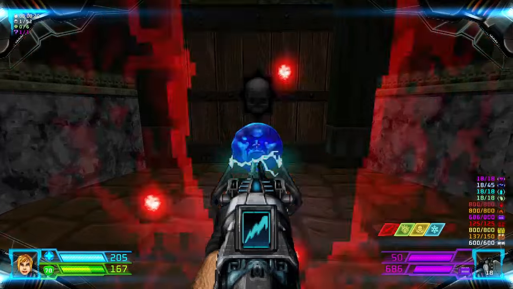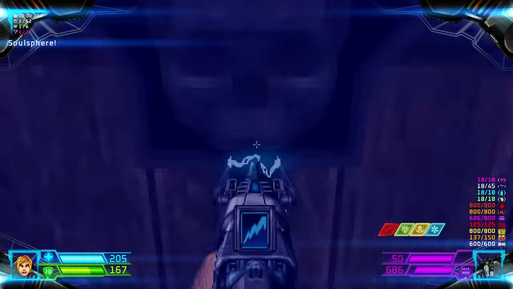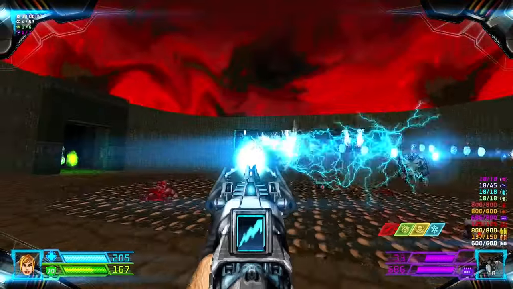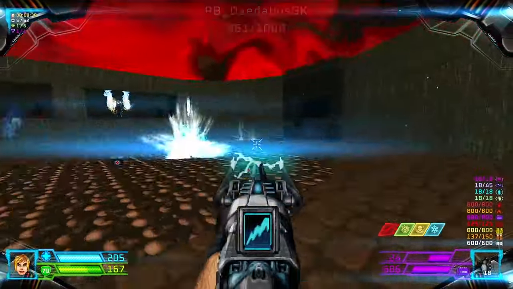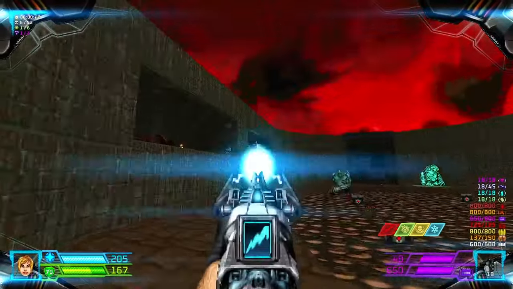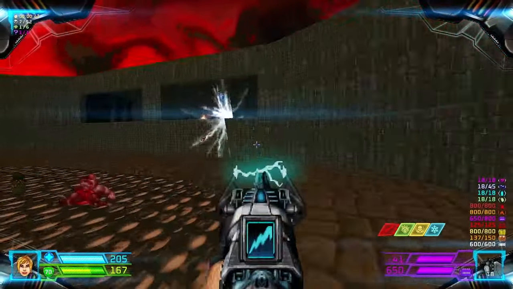So be careful. Once you grab the soul sphere and open this door, a trap will welcome you with some imps and mancubi. They want to ambush you.